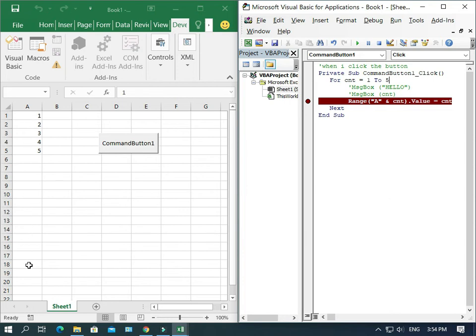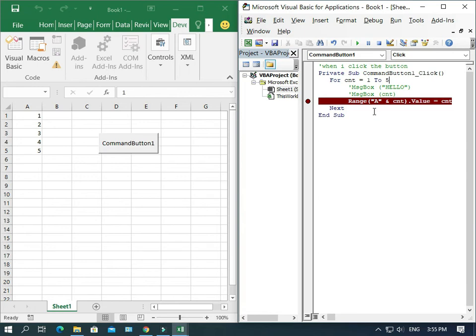Now I suggest to you, do not put too high a number in there, because you could be sitting around for 5 or 10 minutes while your computer runs and does all of this, and it could even crash. So be careful what number you put in there. Okay, right.